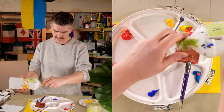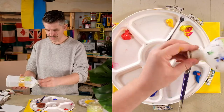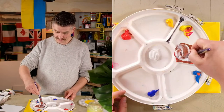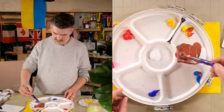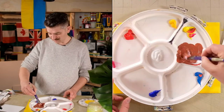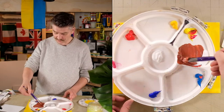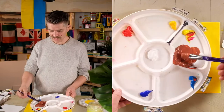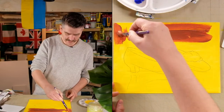So I'm actually just going to add a little bit of matte medium here. Oh, not that much. So matte medium, instead of adding water to the paint, I'm adding matte medium. And it's just going to thin it out ever so much. So a little bit of that yellow that I put down as my imprimatura is going to come through a little bit. It also is going to make it not appear quite so dark. Which might sound funny because we're going to paint it black over top. Why are you so concerned about not making it dark? Well, I don't want the whole thing to be pitch black. In her painting, there's still that little bit of lightness that I think is what makes it so fantastic.